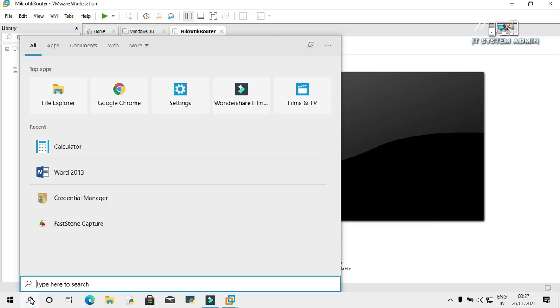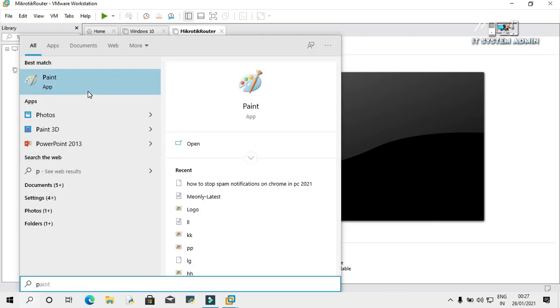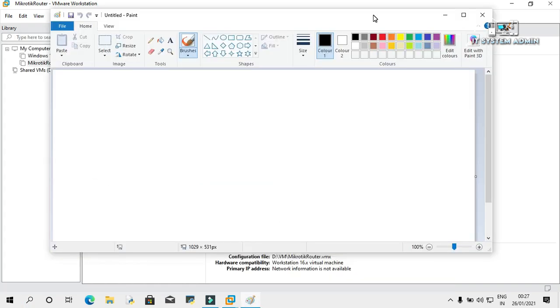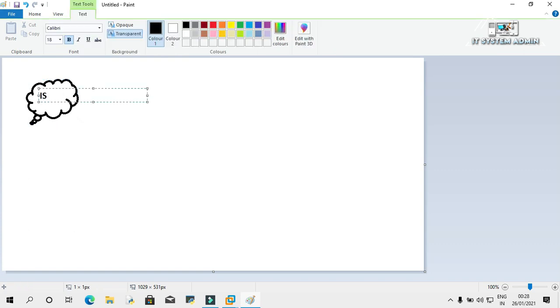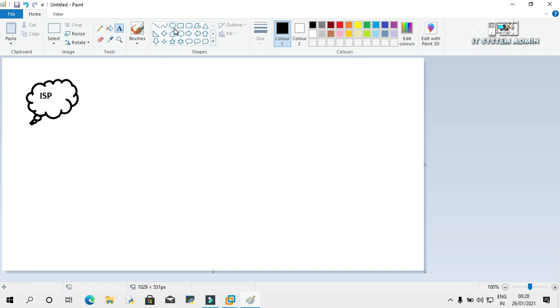In the search bar type P and I am opening Paint. Now I am showing you our network topology. Suppose this is our ISP. This is the Mikrotik router.